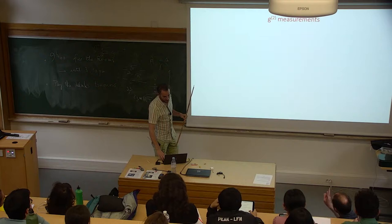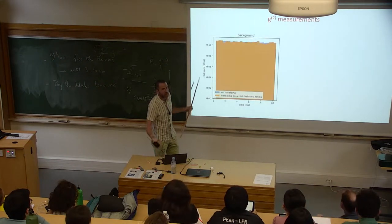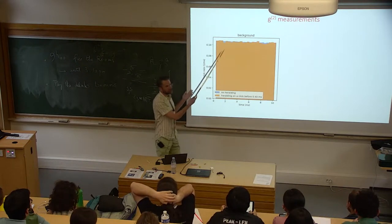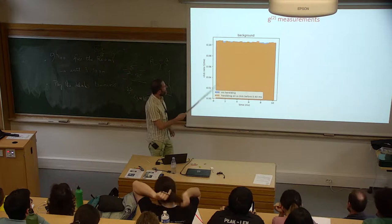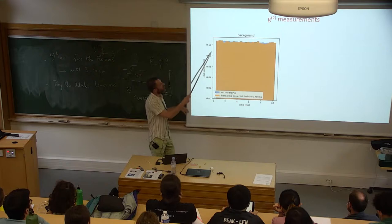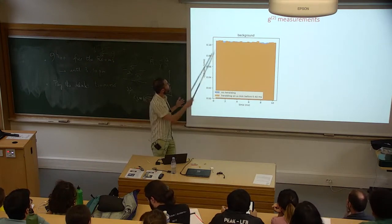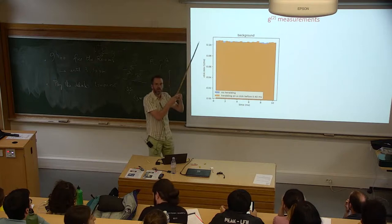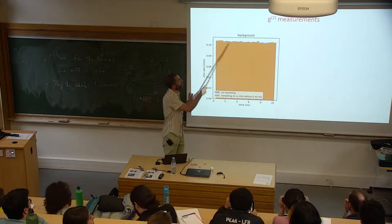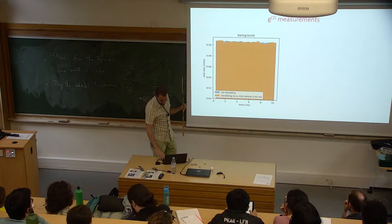So, we can do G2 measurements. After all, we have a single photon counter. So let's do a G2 measurement, first on the background. Let's measure the click rate. The click rate is constant if there is no pulse. And then the click rate conditioned on the detection of a click before. For the background, it should be a Poissonian process, so there is no difference. The heralded click rate is the same as the average click rate.